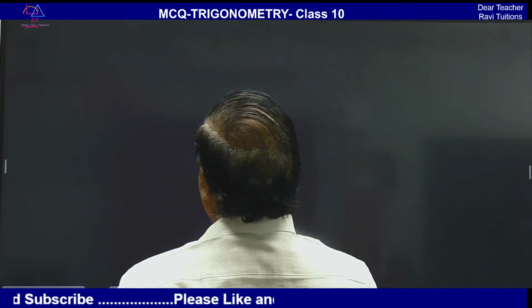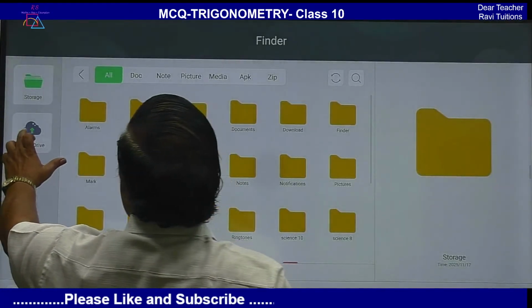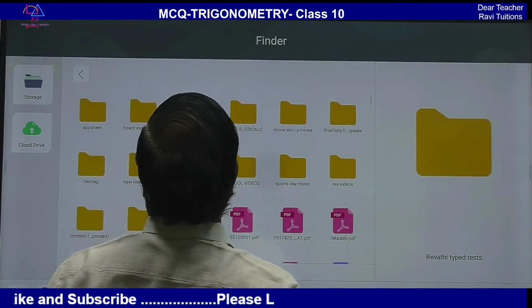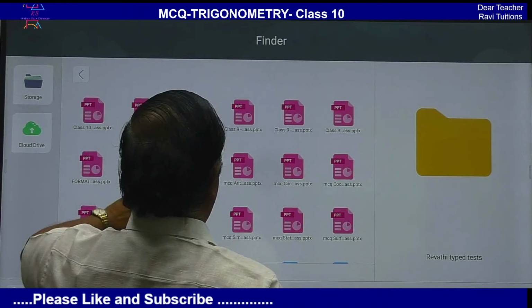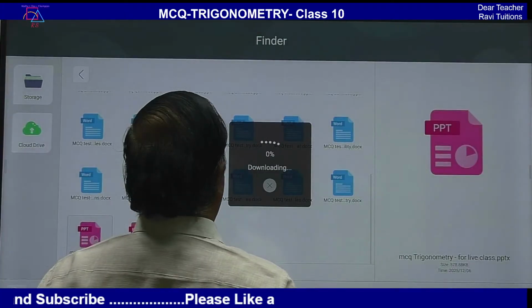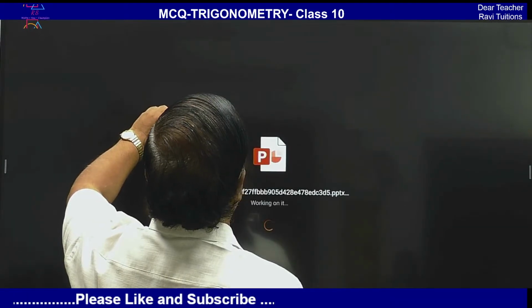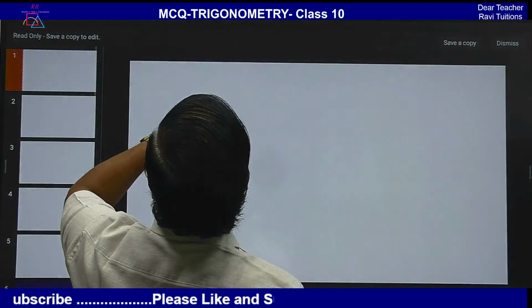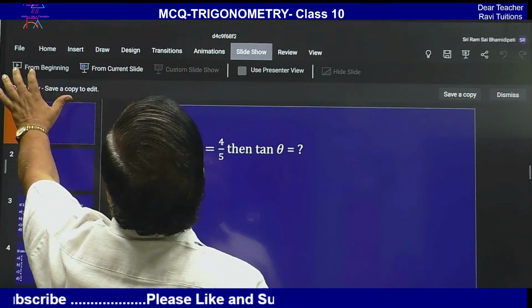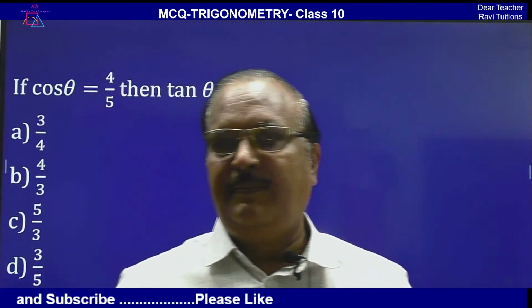So now let me open my file. MCQ trigonometry. A very important thing in trigonometry.